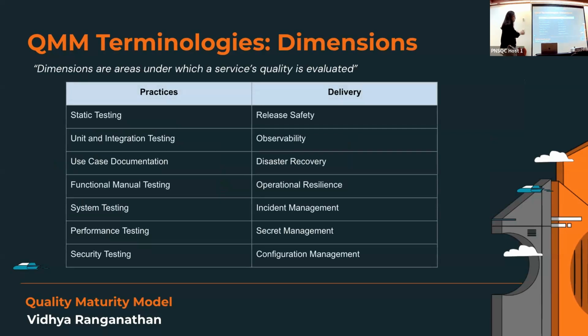And they are intentionally separated into two groups. One is the process or practice. Another one is the delivery perspective of it. From a practice perspective, that's what most of us are aware of when it comes to the quality lens. It's about different kinds of testing that we use at different levels. And these, again, are a little open-ended, but open-ended in the sense that I'm not going to be putting in your mutation testing or contract testing or anything like that, but they fit in a particular level in your SDLC process. That's how these dimensions of practices have come in.